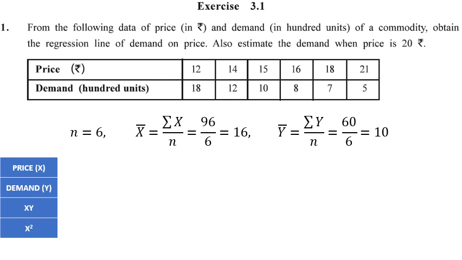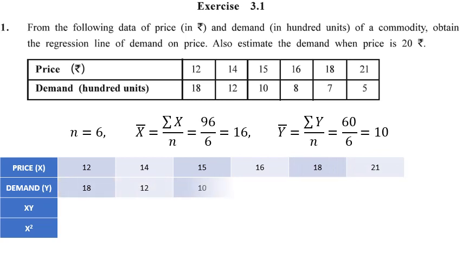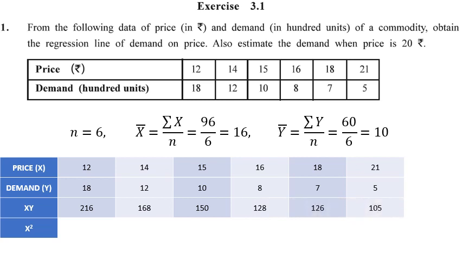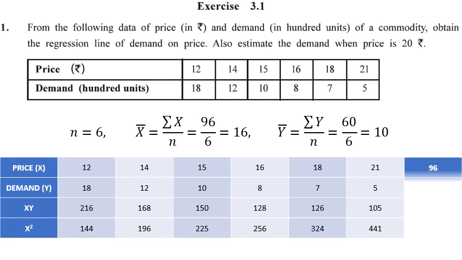Now these are the four columns which you are going to require: the price x, that's the question, and the demand, then you need x into y, and then you need the x square. We will start by writing down the question. Once you are done writing the question, multiply x and y. This is the list of values which you will get by that, and then make a square of the x values. Once you are done with multiplication and squaring, make a total of all the four columns. You are going to need all these four columns.